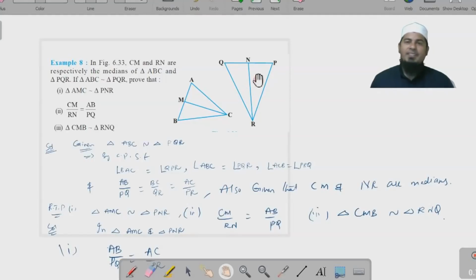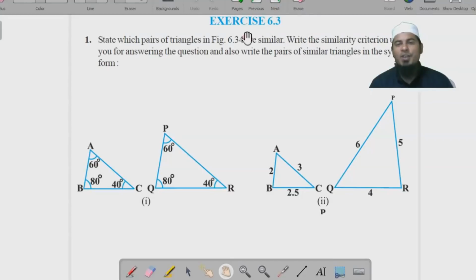Okay, let us take another. Yes, we have completed the example problems. With these example problems, we will be able to solve exercise 6.3, where problems will be given to us to solve with the help of similarity criteria. Moreover, if in some case we are able to solve the problem with the help of the basic proportionality theorem, let us do that also. Thank you very much. Let us meet in the next video lesson where we are solving exercise problems.